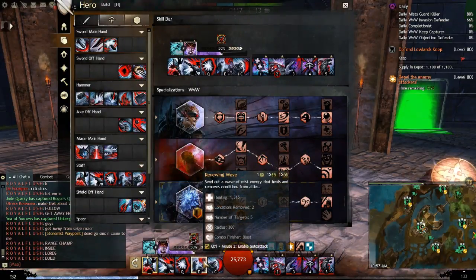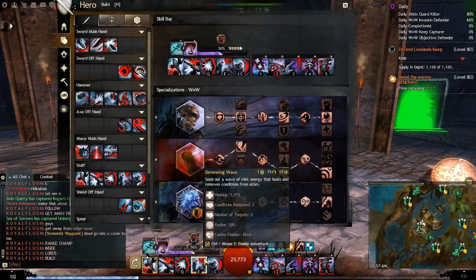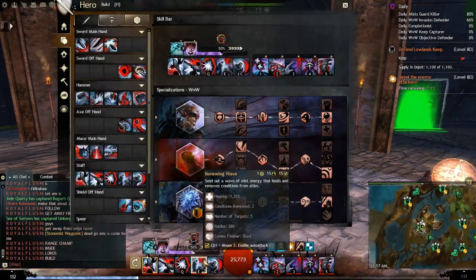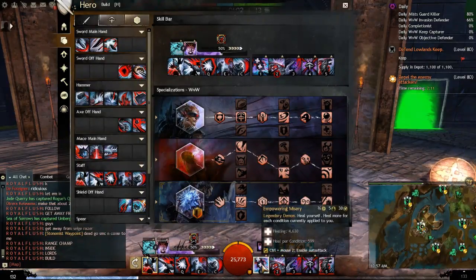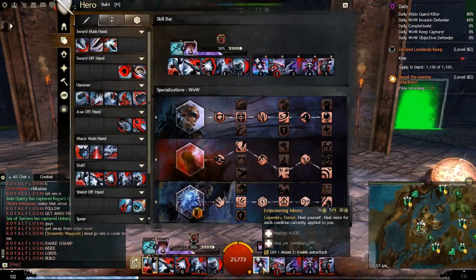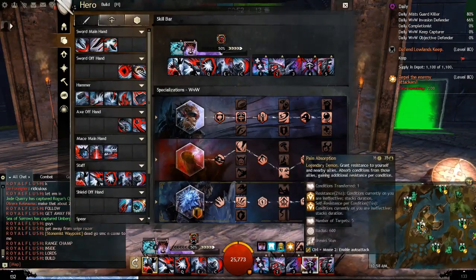It will remove 2 conditions, and so you get a little bit more breathing room. One thing I would mention is, before you do renewing wave, I would try to get your health a little bit lower and then use your empowering misery, which does a decent heal plus a higher heal per condition on you. So you can combo that really well with pain absorption.